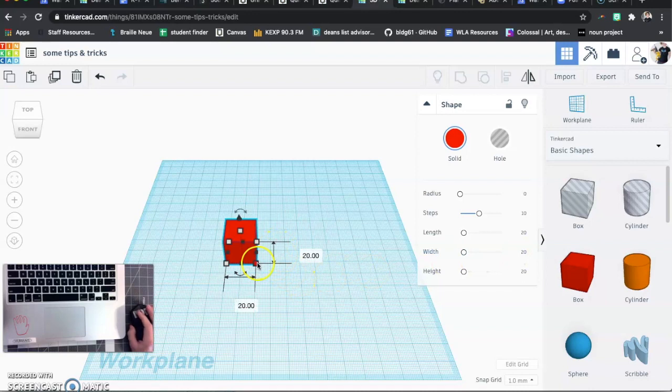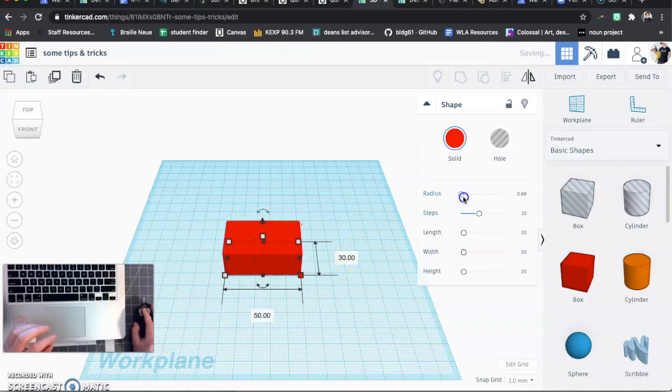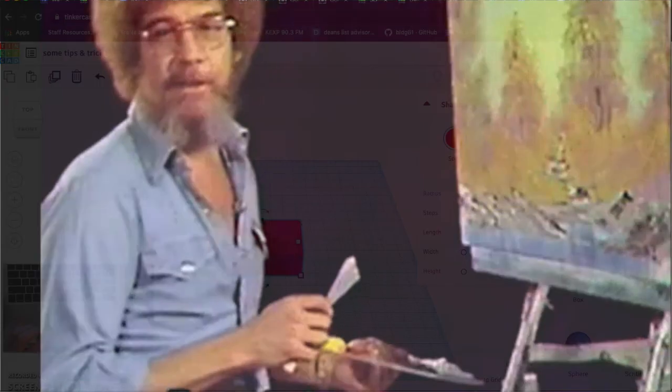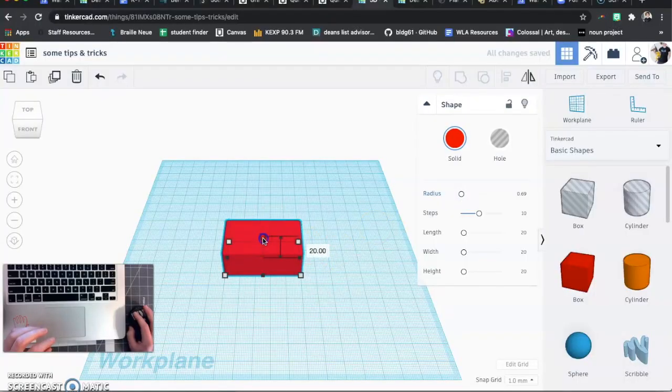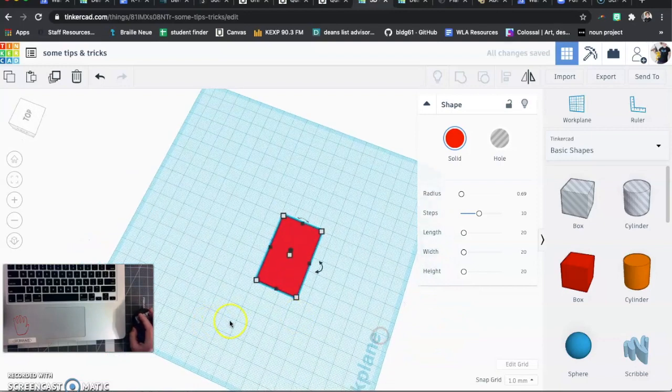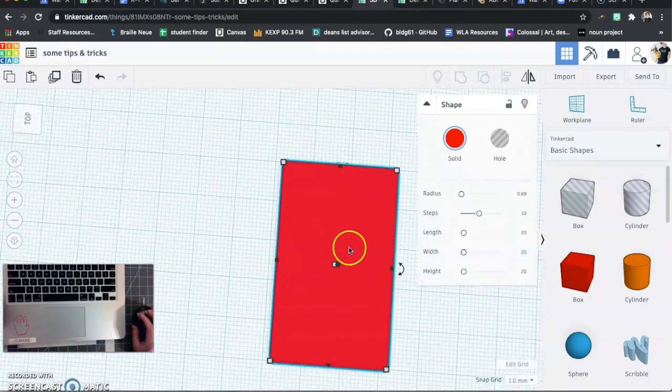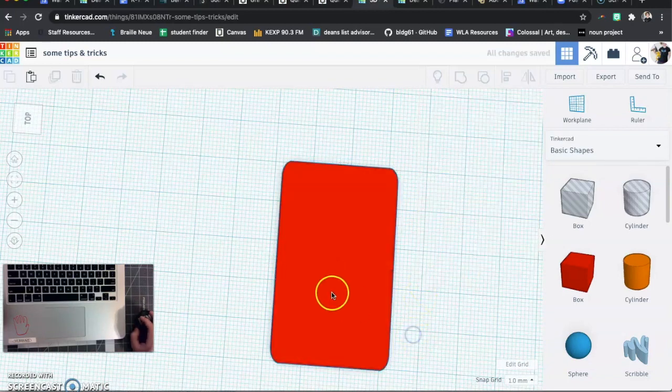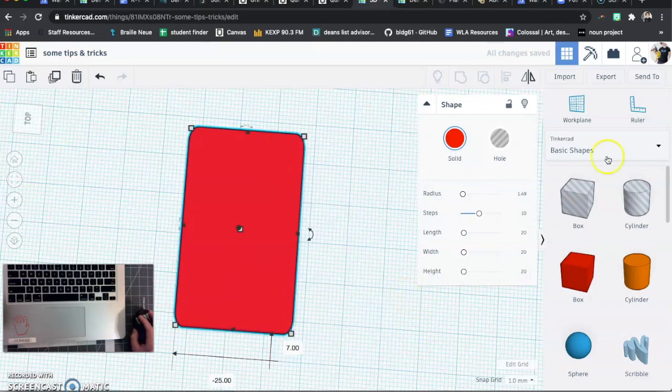So I just dragged a box in. If I click on a corner, I can change the dimensions here to 30 by 50. I can also go ahead and add a radius to just soften those edges a little bit. And then here I can either grab that square and squish it down, or I can come over here and change the thickness of the card. So that will model a card quite nicely. And if I zoom in here, you can see maybe I need to increase that radius just a hair. There we go.